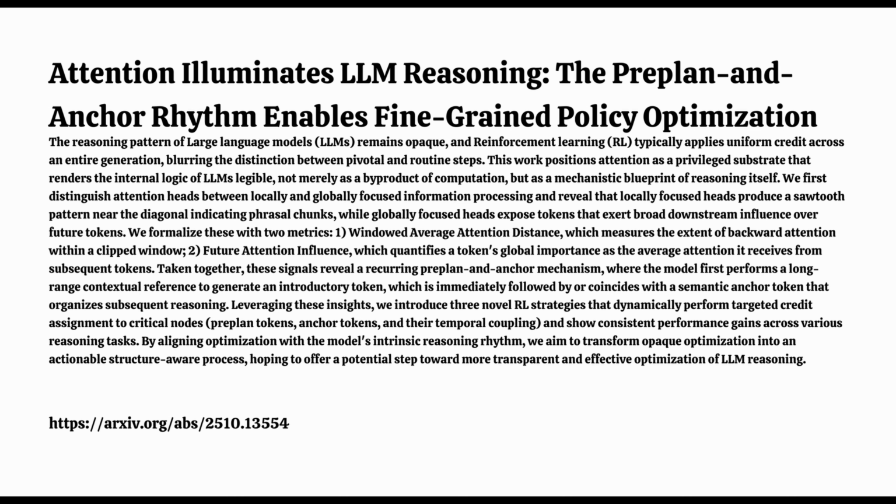Contrast that with perturbations at low FAI tokens. Changing these sort of filler positions often only affected the local phrasing, preserving the global reasoning path pretty much perfectly. That distinction is crucial. It means FAI identifies the causal levers of LLM thought. You change the anchor, you change the entire outcome. You change the filler, and the model just adjusts the local grammar and moves on. This leads directly to the core discovery.